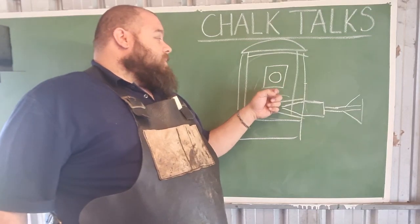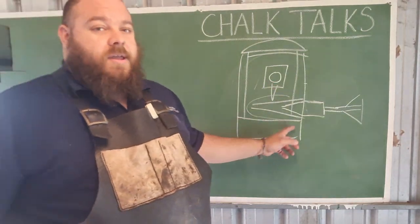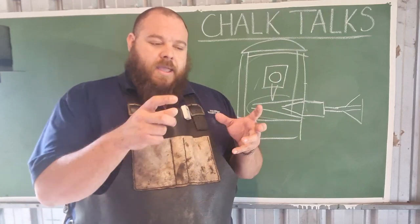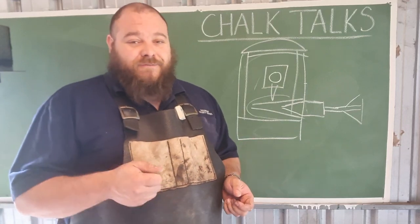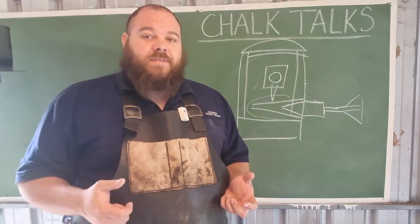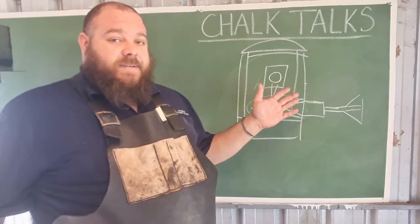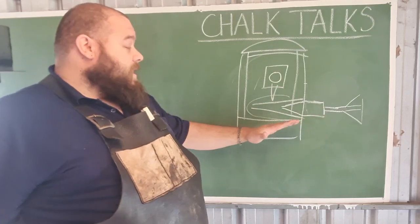It has the added advantage that any slag or scale that drops off immediately falls from the work onto the floor several inches below. So you no longer have a puddle of scale — as you would have seen in my Relining My Forge video. Anyone who's forge welded in a floored forge knows there's always a puddle of slag or flux that gets stuck to your work and you have to brush it off, or it eventually melts your forge floor. This forge doesn't have that disadvantage — it just has an open air area with all that slag and flux trapped at the bottom.